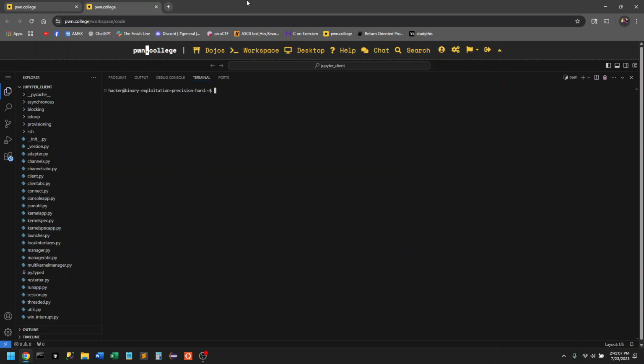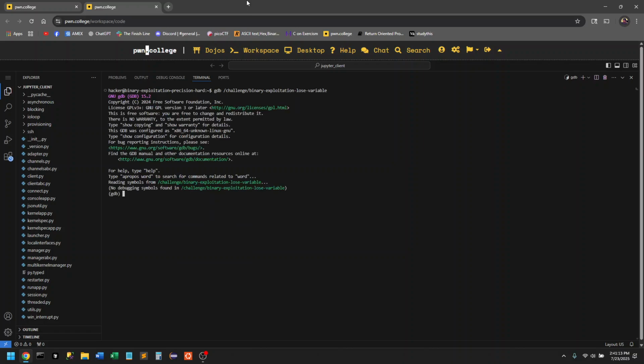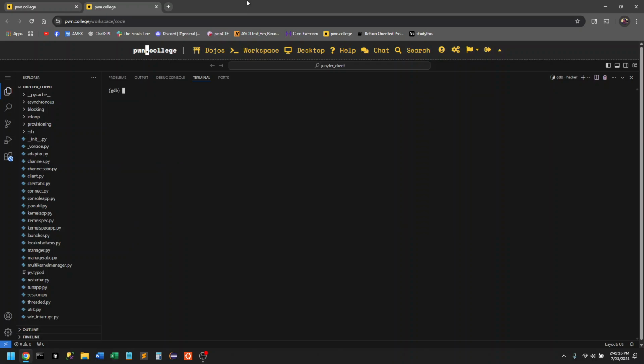So I'm going to GDB into the challenge. I've also got my little GDB commands in here too. They allow you to put whatever commands you want in your GDB initializer file in your home. That's really useful as well.